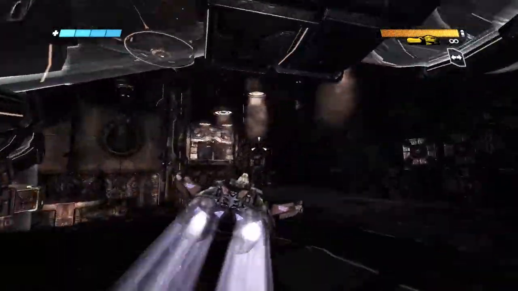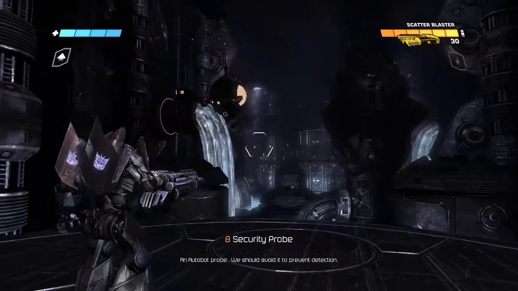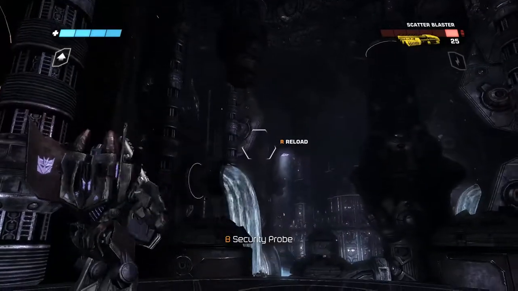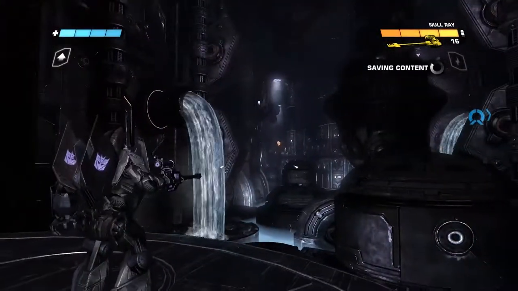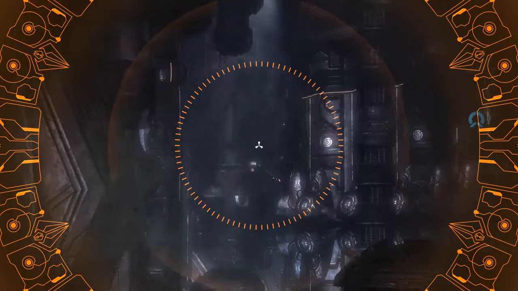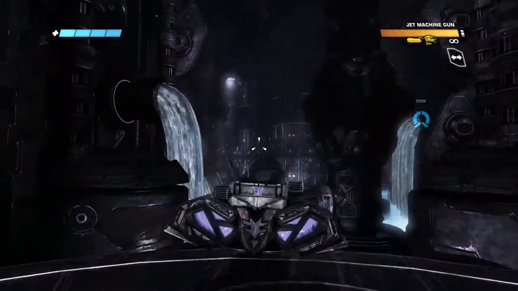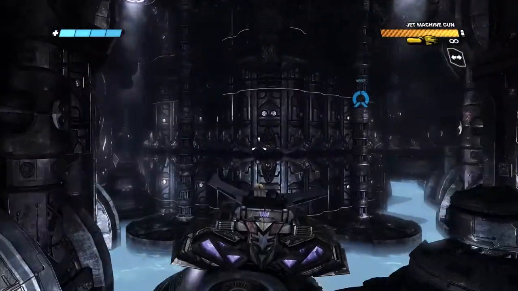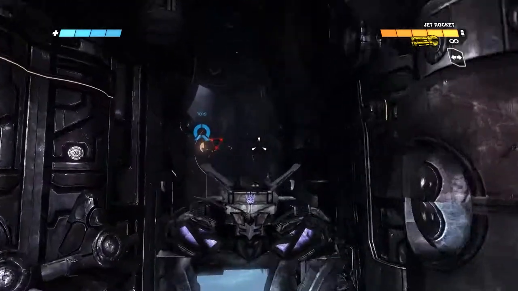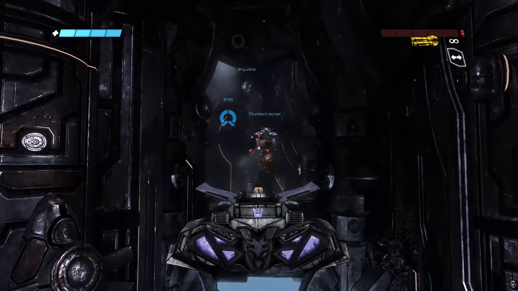Here we go. What is that? An Autobot probe. We should avoid it to prevent detection. Like that puny probe could stop me! Last step and get on with it! Indeed. Alright, let's shoot the probe from here. Or I can miss completely. Choke on my exhaust! Get the fuck out of the way, Thundercracker.